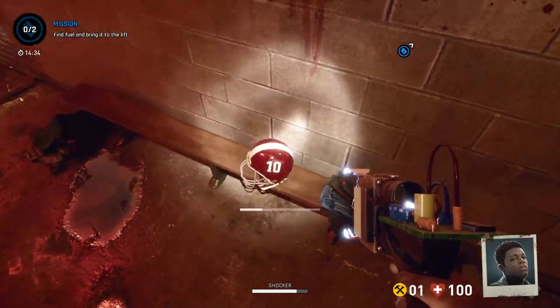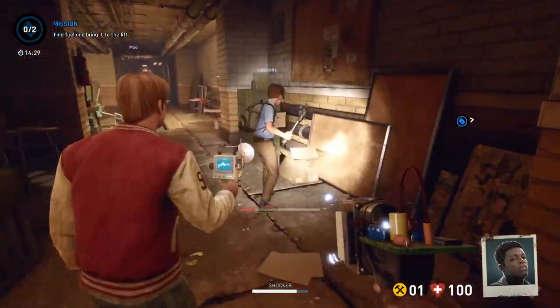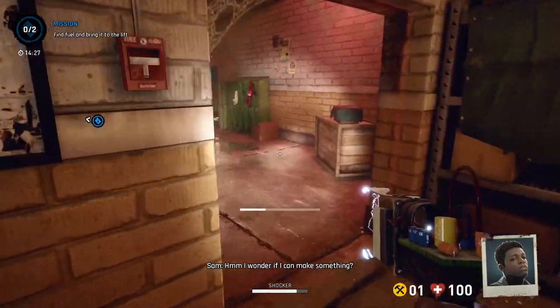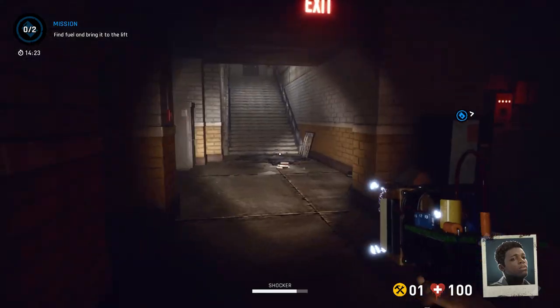Oh, there's a helmet over here. Oh, there's some here. I'm going to get it. There's something way over here that we need to get. You see it? Yeah. That's a lift. That's the lift that we have to put the gas in. So now we gotta find gas. Oh, so we're looking for gas.